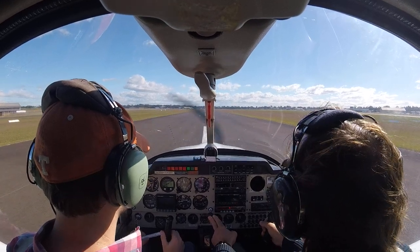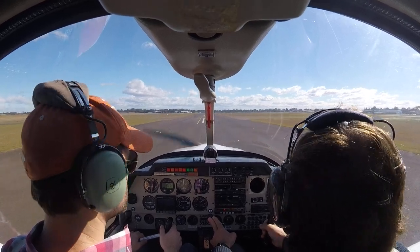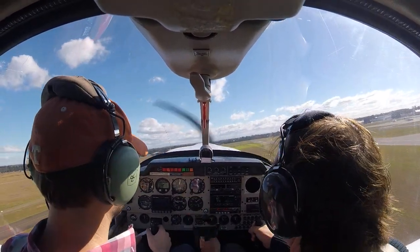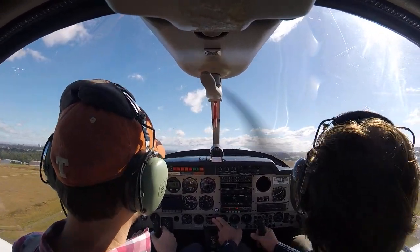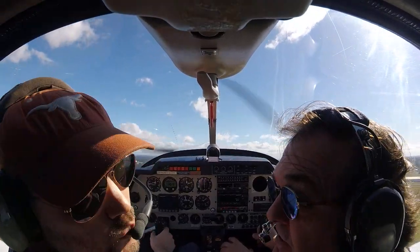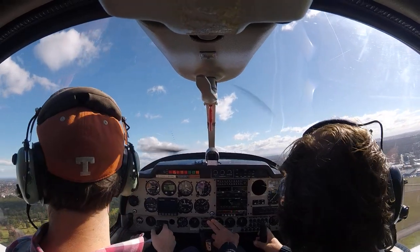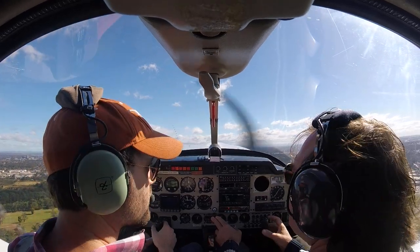Speed's increasing. Go ahead, just take off, looking for 70 knots. Tower, Apollo 29, okay, 70 knots, rotating. Wow, spinner on the horizon, 79, positive rate, flaps up. Okay, 200 feet, still over the runway, we're on the centerline, that's very good. Apollo 29. Okay, temps and pressures are green, flaps up, pump is on. We're now 300 feet, still on the center line. Okay, because of this wind, we're going to extend it. Yep.